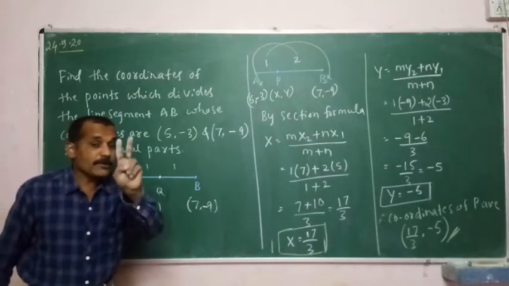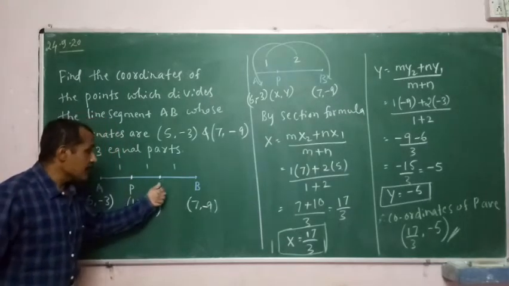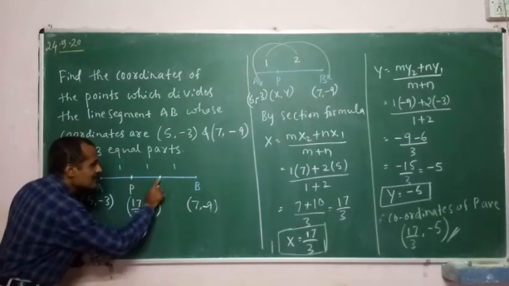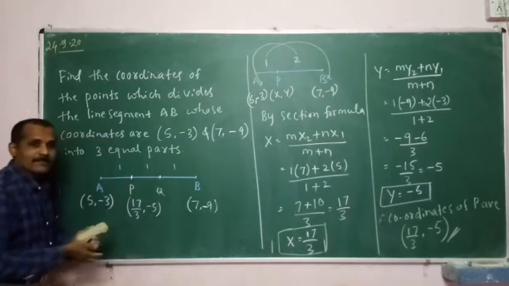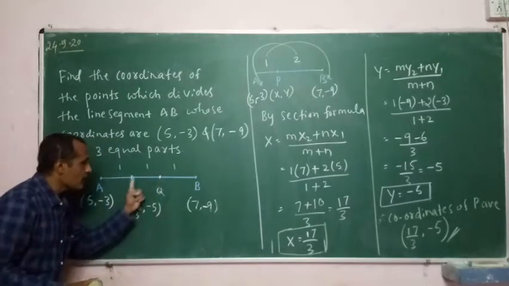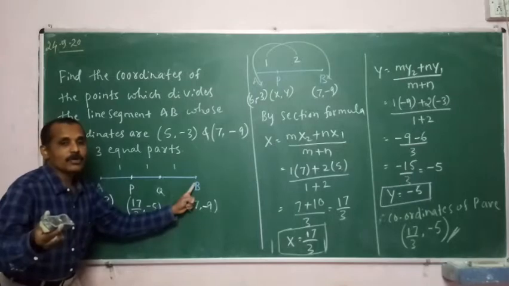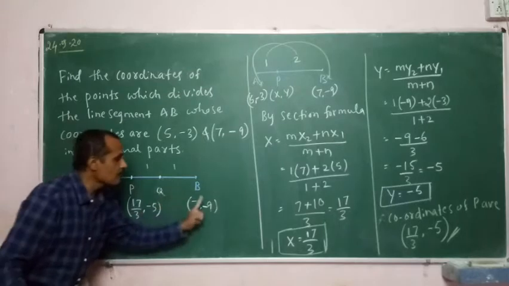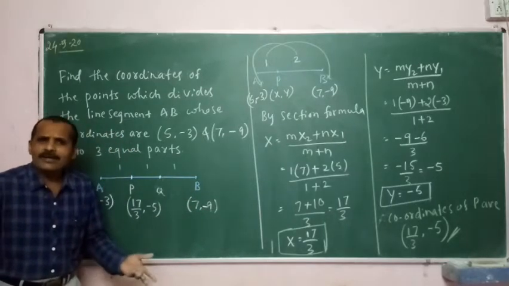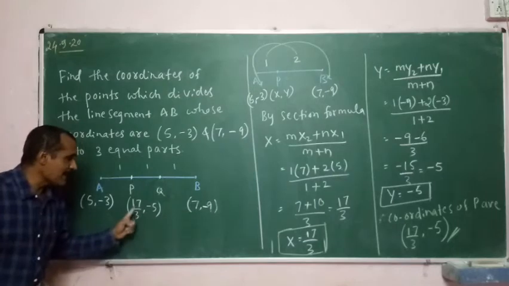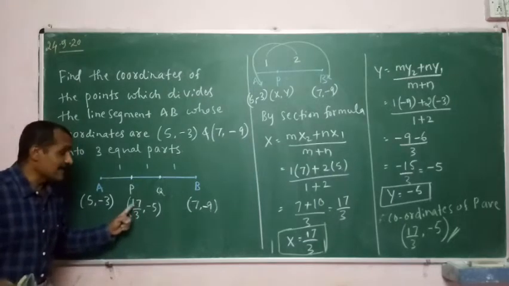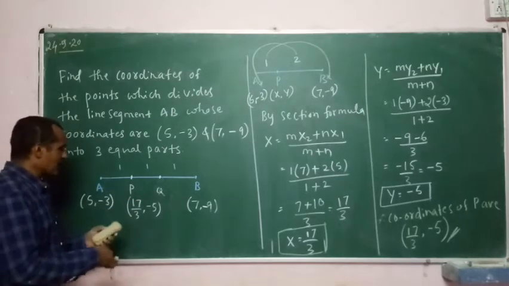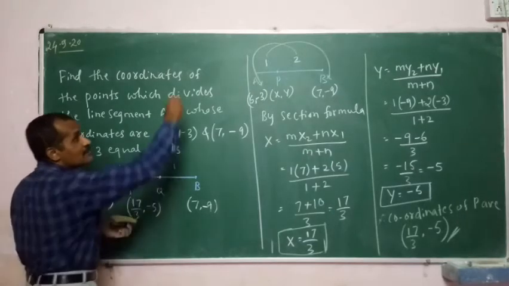Now there are two different ways to solve the problem. To find the coordinates of Q, you have two different methods. Which are they? Can I say this is the midpoint of PB? Q is the midpoint of PB, and you can use the formula x1 plus x2 divided by 2, y1 plus y2 divided by 2. This is one way, the simplest way. But some of the students might be facing the problem whenever there is a fraction. You may be in confusion. To avoid that, I will go with the same method.